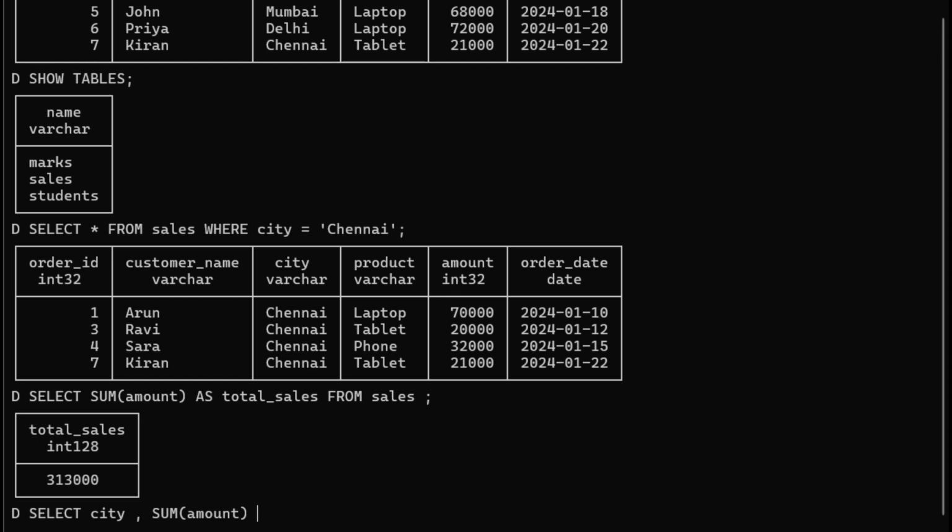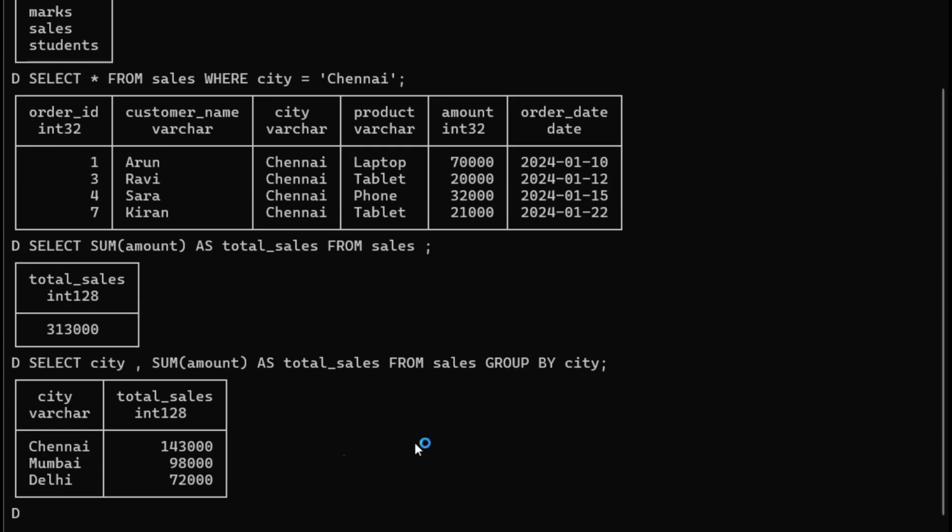Then as total sales, from sales group by city. Now we get that Chennai has the highest sales of 1,43,000, and this groups the data by city and calculates total sales for each city.